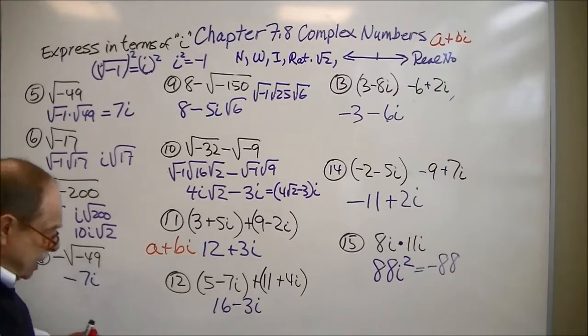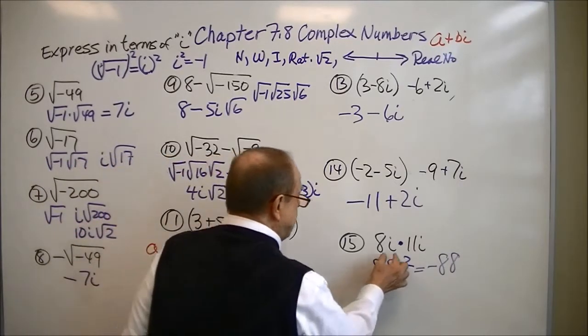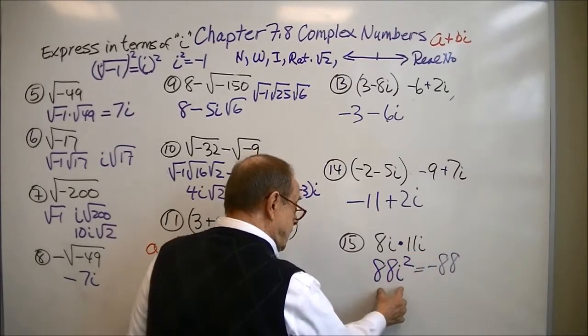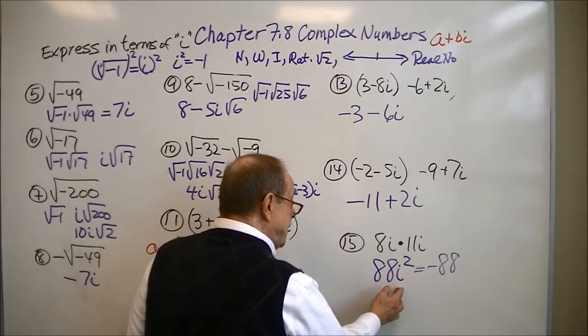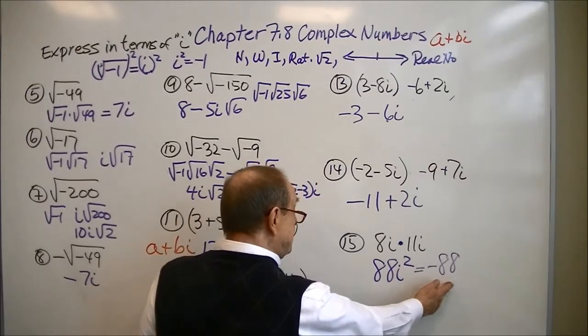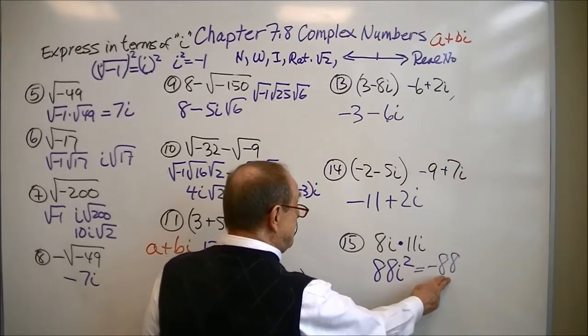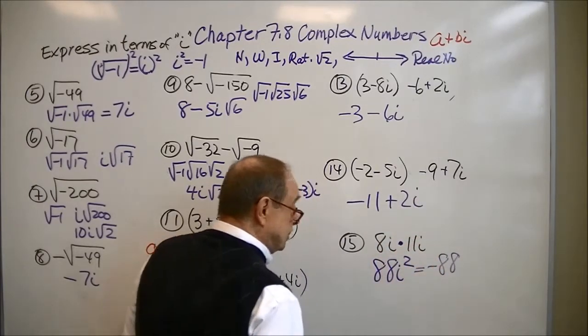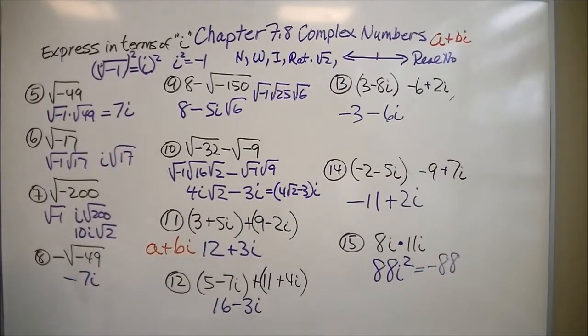Now notice what went on here. You had an imaginary number and an imaginary number. You got a product, but then it became a real number. Wow. We made this imaginary number into a real number. And this is the beauty of math.